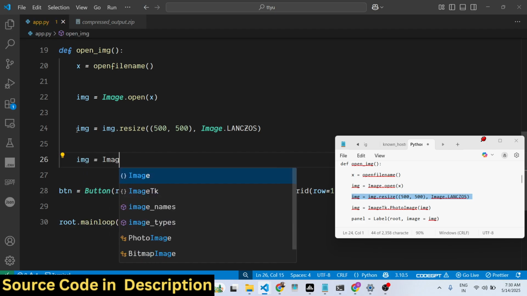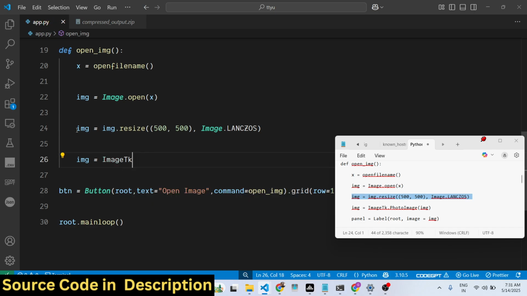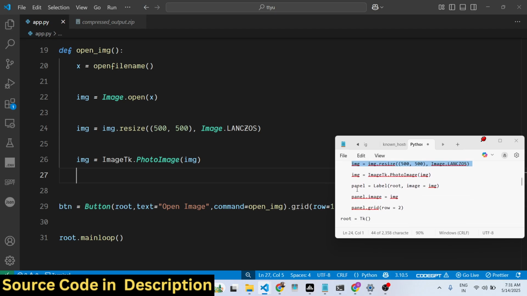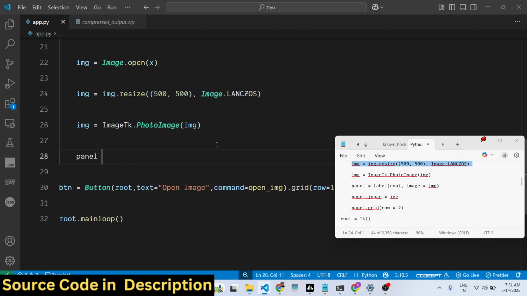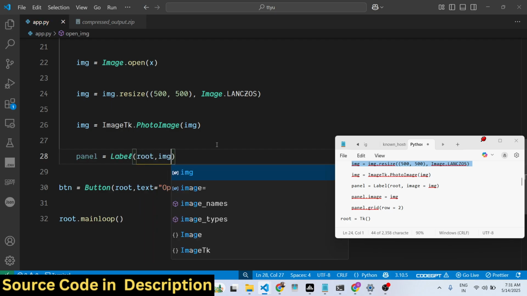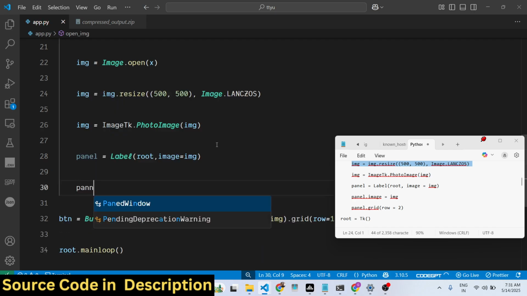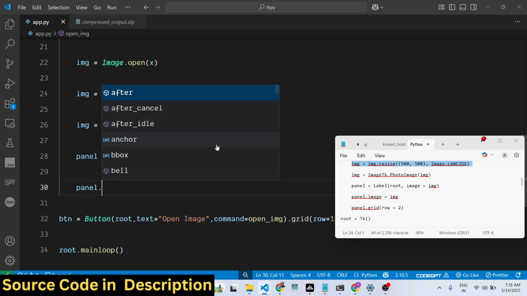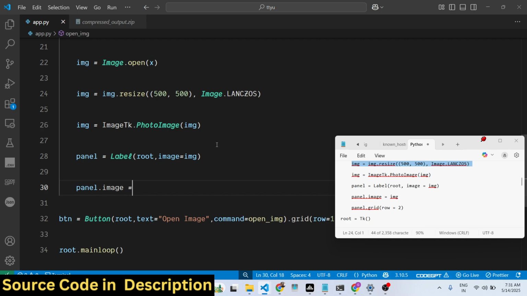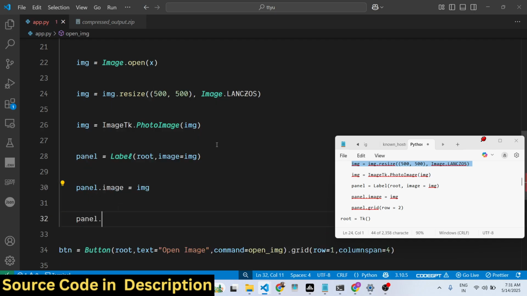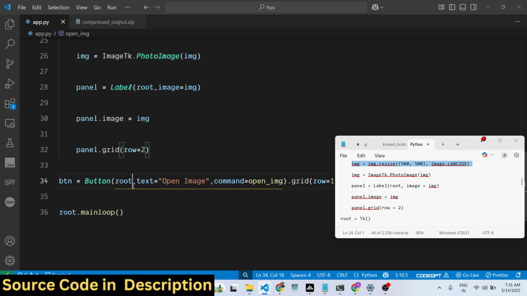Then we use this ImageTk class. It contains PhotoImage, and we embed this image inside this image widget, and then we display this inside the panel. You add this in the grid-like structure. So this completes the application.